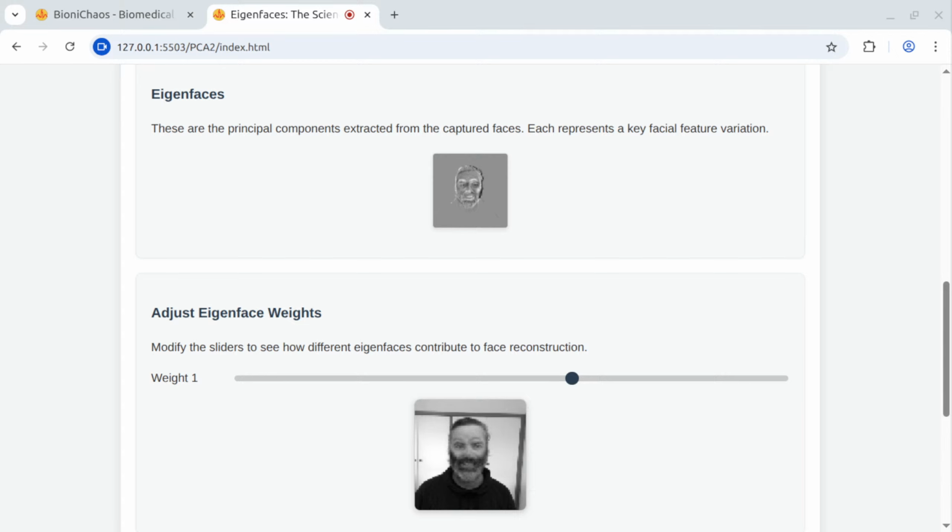below the slider. The text at the top, "Captured images 2, need at least 2," indicates that this system works by analyzing captured images to create these eigenfaces. In this case, 2 images were used. You mentioned that you only see one eigenface, and that's true in the example displayed at the top. However, the "weight 1" slider suggests that there are multiple eigenfaces, and you're currently adjusting the contribution of the first one to the reconstructed face. Does that explanation help clarify what you're seeing?